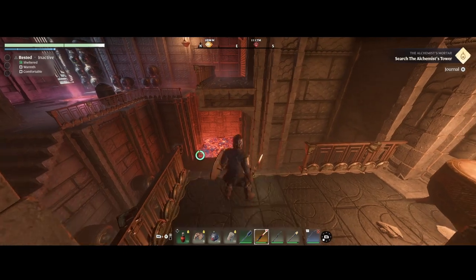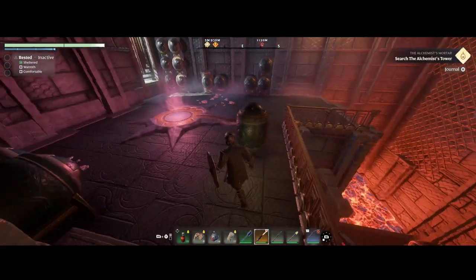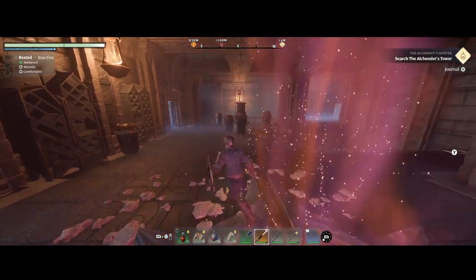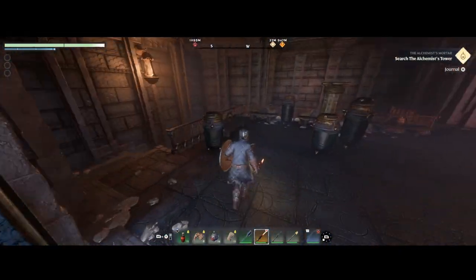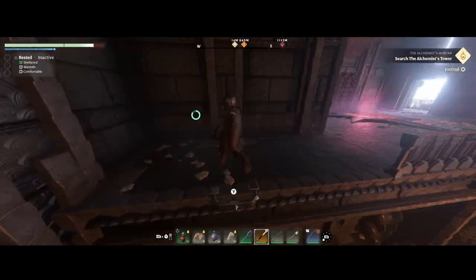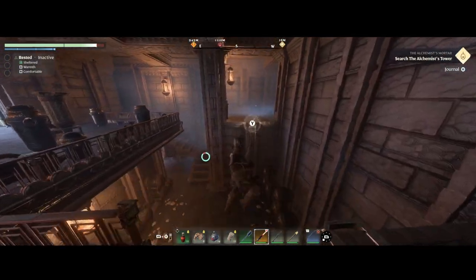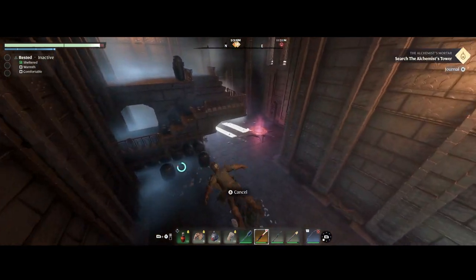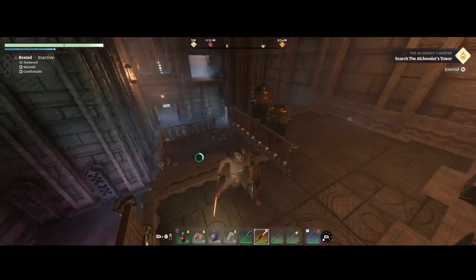I vaguely remember this part here. We're going downstairs. Let's see if we can get up here. It's where this is going to take us. No, it's still all the way up. I missed something. What did I miss? I'm overlooking something. Okay, so this is just, okay. I see.